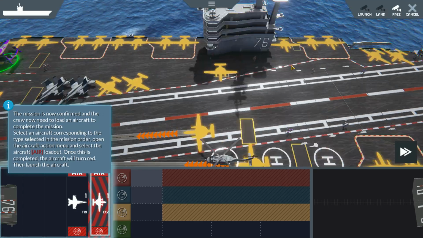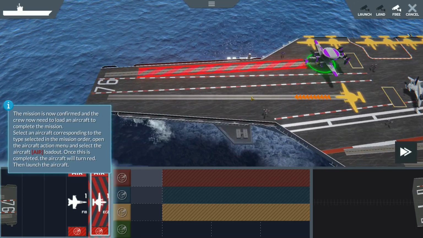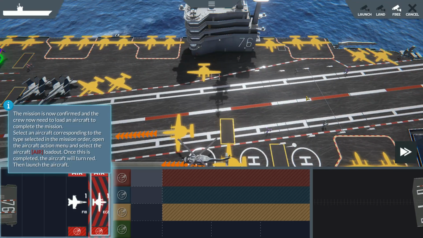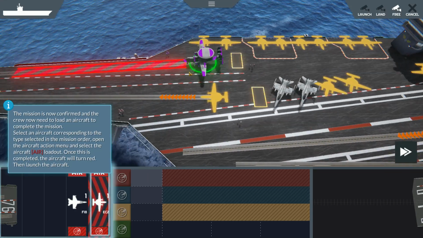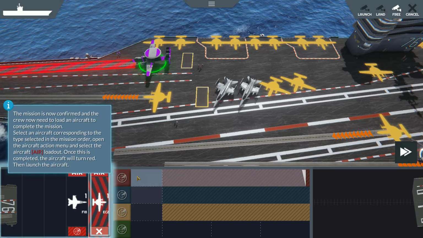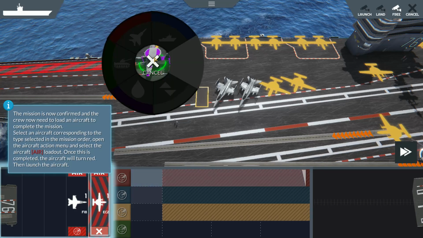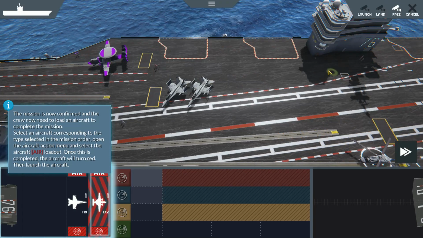Free camera for a minute. So what am I doing wrong here? I mean, I think I have it on the right runway, right? It looks like this. Is there something else I'm missing? Select an aircraft corresponding to the type, which is this. Open the aircraft action menu and select air load. Oh, did I not do that? Cancel. All right, let's move it back over here then.